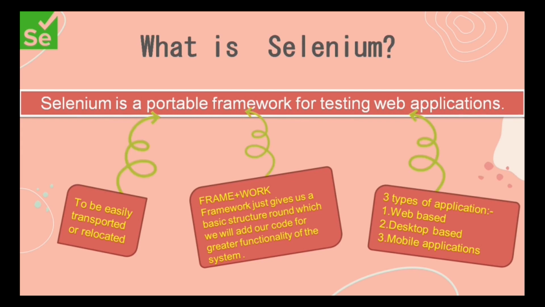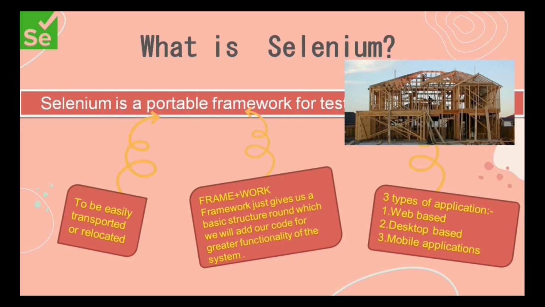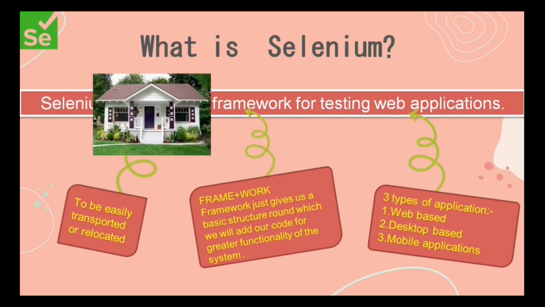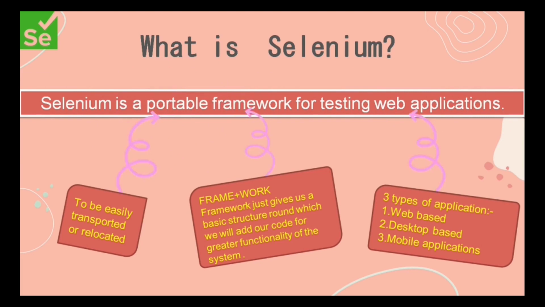Now what is framework? Framework, we can divide the word framework into two parts, frame plus work. That is, we work in a frame, like here you can see this house, right? This is a house frame or a basic structure or a supporting structure. With the help of this structure, we will be able to build a house. So this is a framework. So framework just gives us the basic structure to which we will add our code for greater functionality of the system. Now you must be thinking, why do we use framework? We use framework for reusability, and we don't need to build things from scratch.